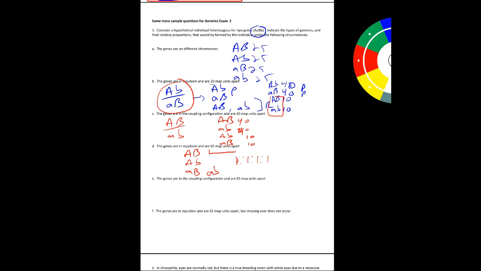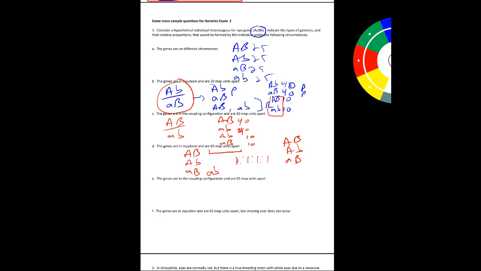Now you might say, wait a minute, you said the maximum they can be is 50 map units apart. Well, they can be farther apart. It's just that when you do, you can't tell that they're farther apart. You can't tell precisely how they are. But if you map a whole bunch of genes, you can have two genes that are super far apart on the chromosome, and by mapping all the genes in the middle, you can add it up to 65 map units. But if you try to do recombination just between the two that are on the outside, it's going to come out as 50%, even though it really is 65%.